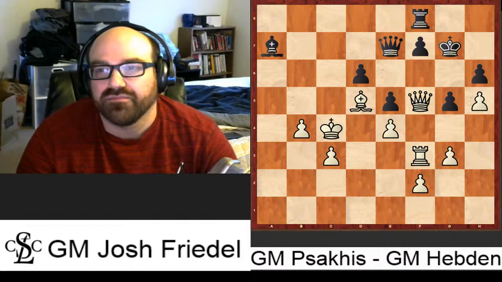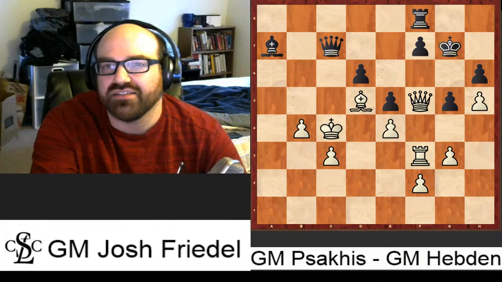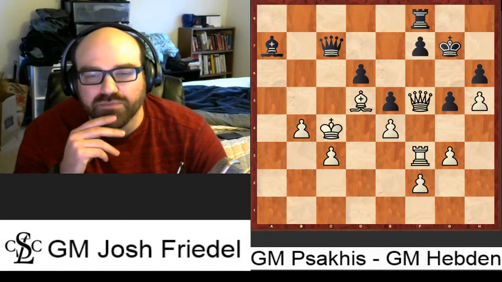So here, if black were to play bishop b6, you could kind of continue with the plan he did in the game, so we won't go over that just yet. But in the game, black played king, queen c7 check. So now where do you go with your king? Do you play the brave king b5 or the slightly more sensible king b3?